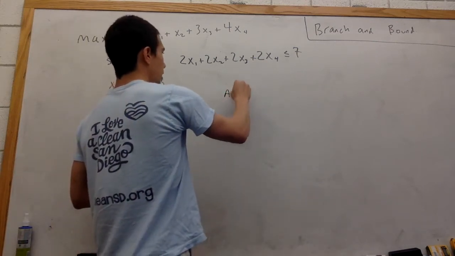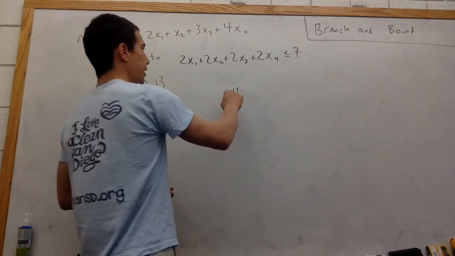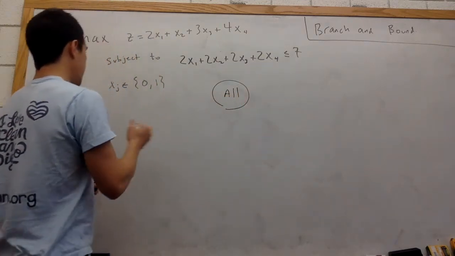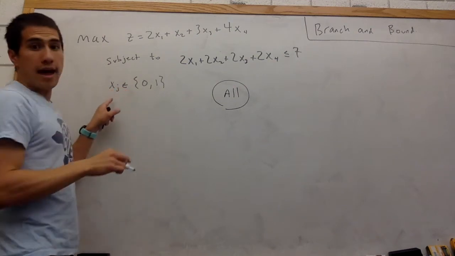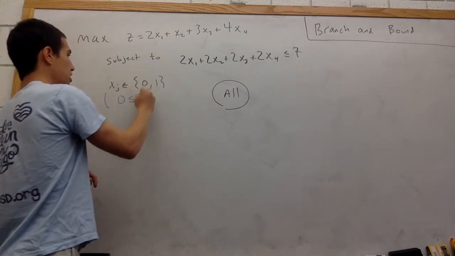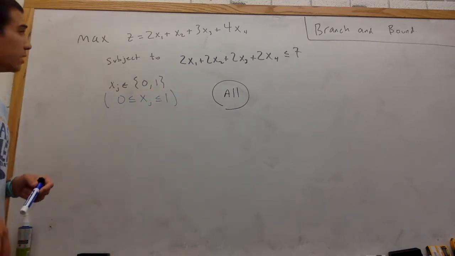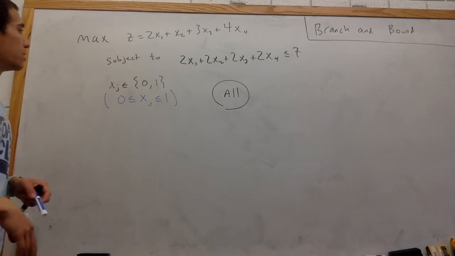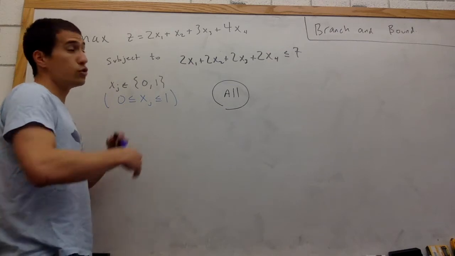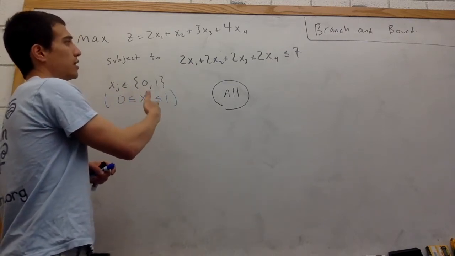And so I'll write this "all" to denote that all of my variables are free to be whatever they want right now. And when I say we'll solve the LP relaxation, what I mean is that instead of xj being in 0 to 1, I'll relax this to say that xj is between 0 and 1 for all j. We could solve this using duality, but we could just see how to solve this in this case.